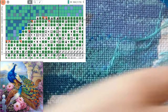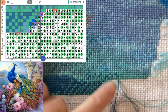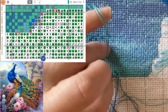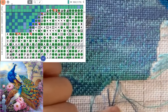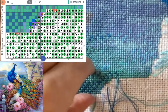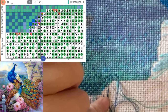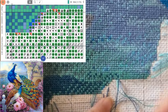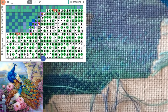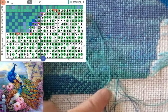I have another one up here, yes. So this is one I'm going to park down below and use it in the next sort of mini pass across. Yeah, I work in passes across the whole thing, 60 rows tall, and then sometimes I end up working in little ones across as well, if the colors sort of make sense to do that. Whoops. Slightly off. There we go.